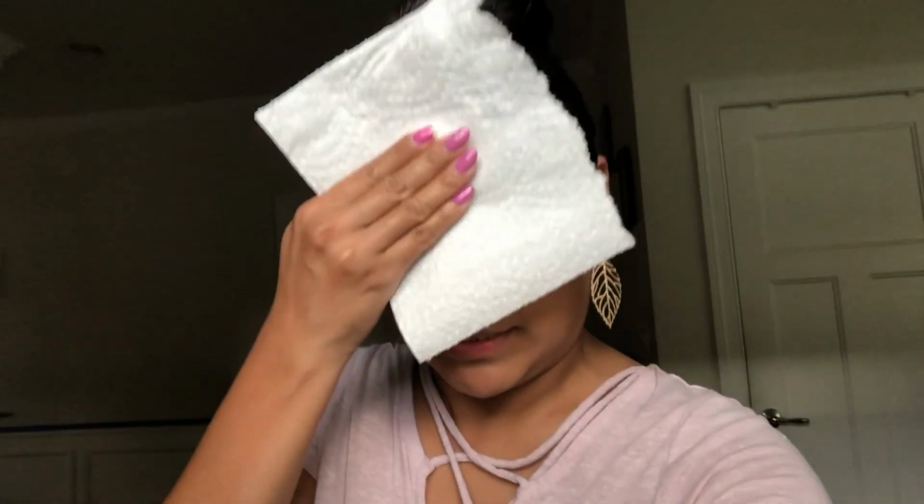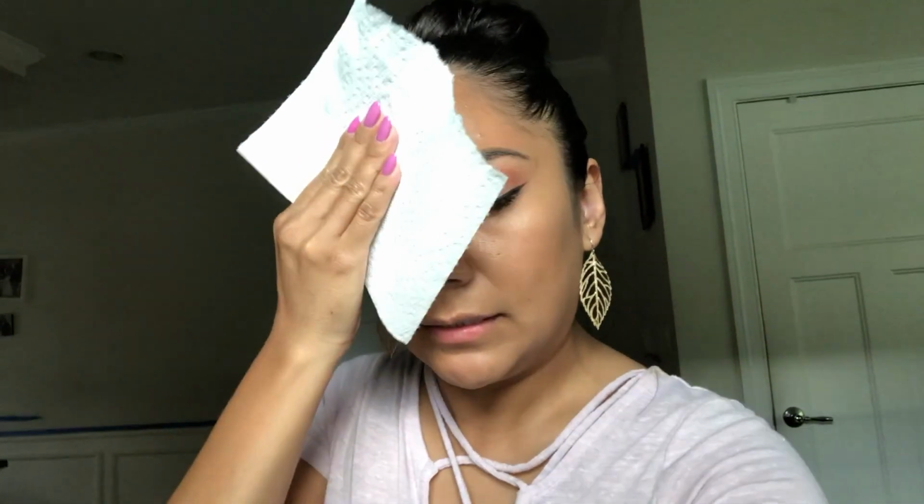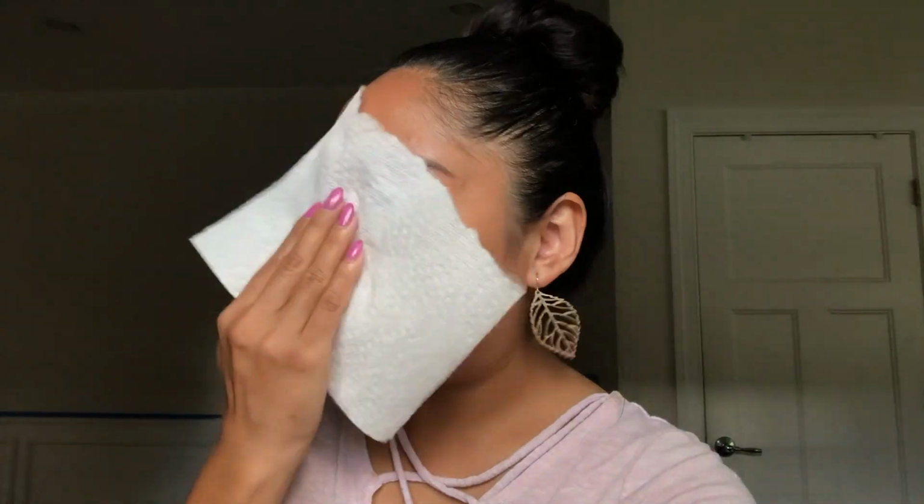Actually, let me go ahead and blot for you guys. So I have my napkin right here, and I'm just gonna press on my skin just to absorb some oil and see how it reacts to blotting. So I do see some of the foundation coming up onto the napkin. I think that looks pretty good.